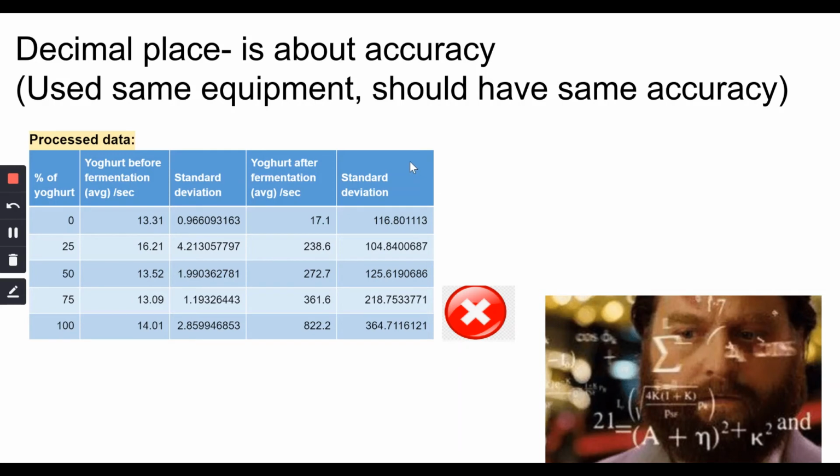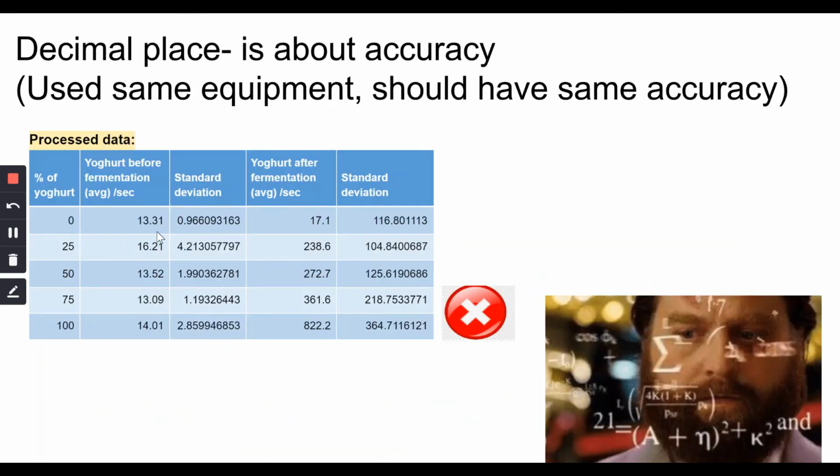So what is a not so good example? You can see here, first of all, this is process data, and they were doing yogurt before fermentation, and then we don't know what that is, but we know that it's a time. And then yogurt after fermentation, again we don't know what that is. So actually what the student is looking at is the flow rate of yogurt. If the yogurt has been fermented, it becomes from more fluid to slightly semi-solid, then they're looking at the flow rate. So if the yogurt has matured, then in theory the flow rate should be much slower. So that was what it was about.